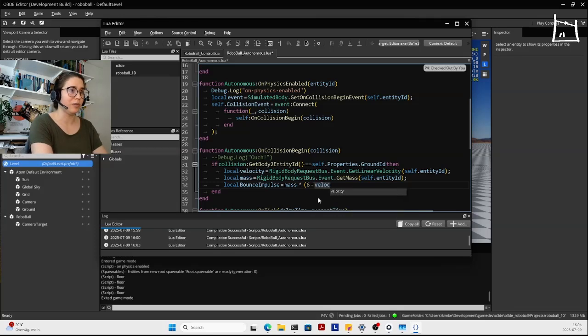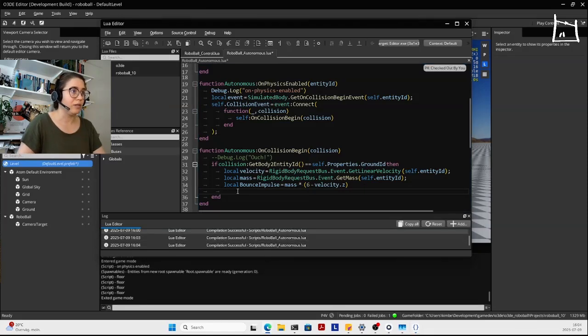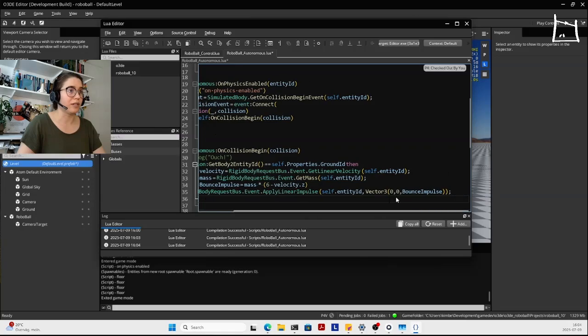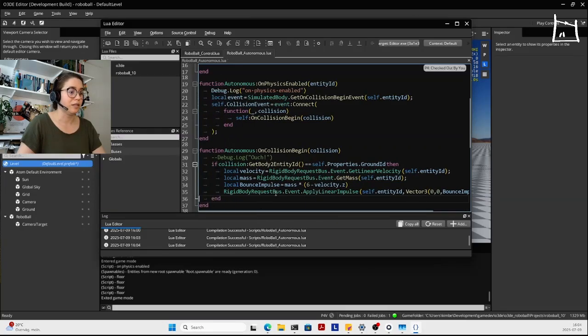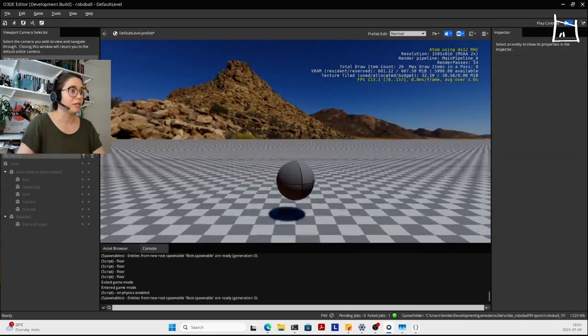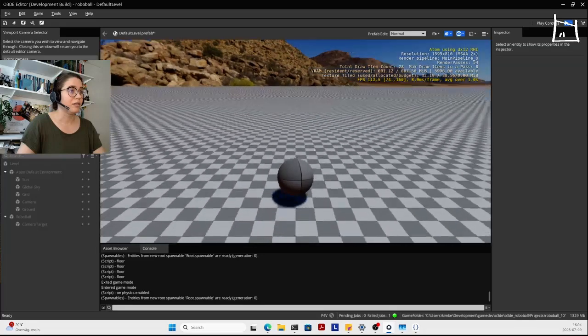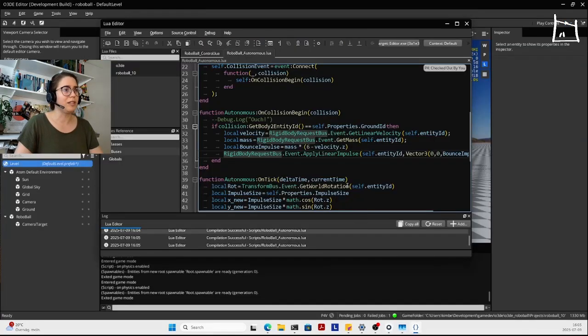I want it to stay at a certain height. So then the 6 is just an arbitrary number. And then I'm going to apply the rigid body impulse on the Z axis right here. Then let's see what happens. Let's copy that. Let's do it in the apply, also in the collisions. Whenever it hits the floor, that's when it will actually activate with the floor.